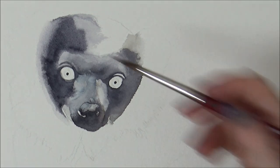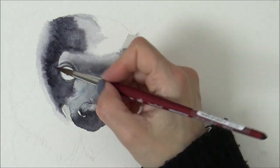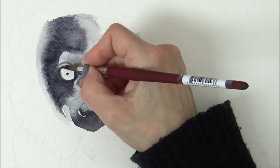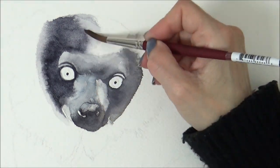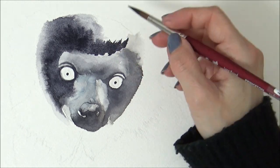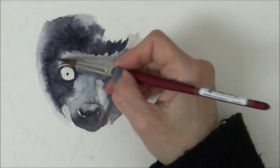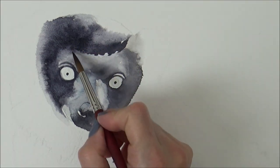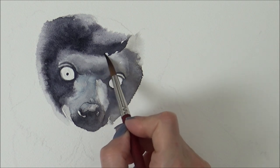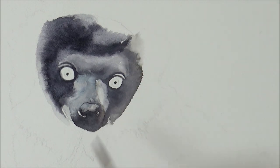There are a few downsides I've discovered to using this technique whilst your paint is still wet. The first, as I mentioned, is that the paint moves faster and more freely into the clean water areas. If you're painting within a defined area or outline sketch like I am on this lemur's face, it can be easy for your blurry areas to move beyond the sketch outlines as they spread outwards. To avoid this, you can simply start blurring your edges inside your sketch lines rather than right at the edges.